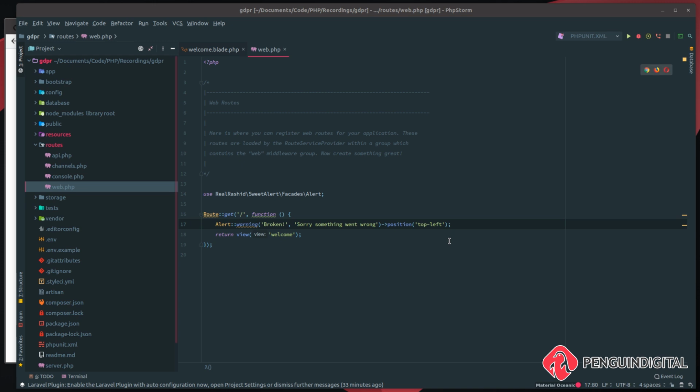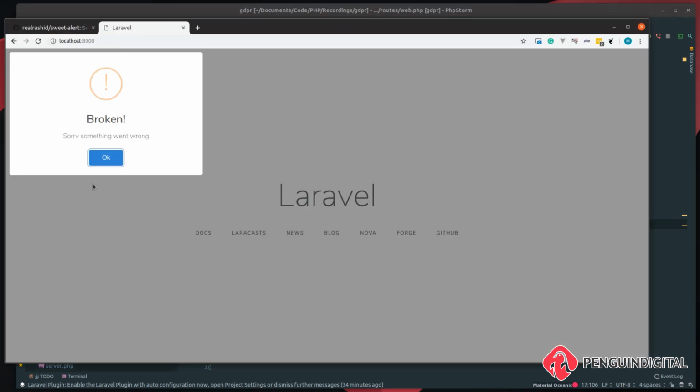So we can also show a confirmation button. Let's just add this in. So it's show confirm button. And we can set the button text and also the button color if we wanted to. So let's just set the text to okay. And there's a second parameter. We could pass it a color if you wanted to. Now let's refresh the page. And you see we get the confirmation button.